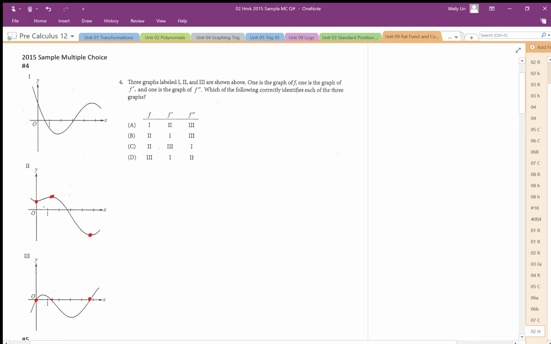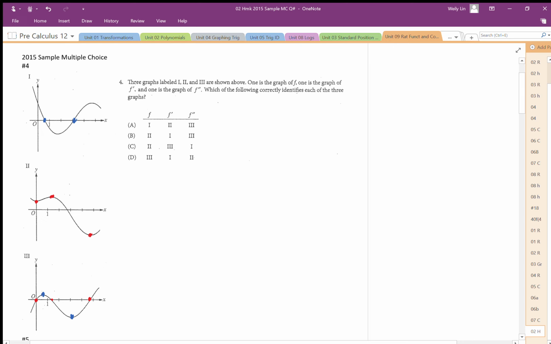We can also see that this one looks kind of fourth degree, this one looks kind of cubic, although in this case it's hard to tell, and that's not a really great criteria for that. So we know that 3 is a derivative of 2, and then when we look at the min and max of 3, they seem to match the zeros of 1.